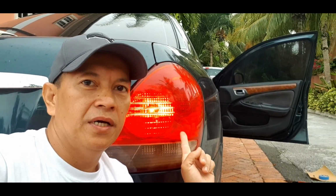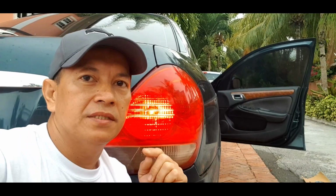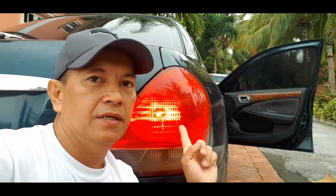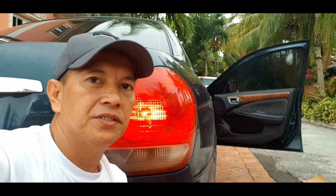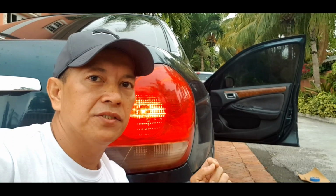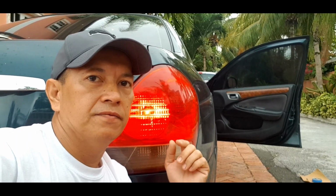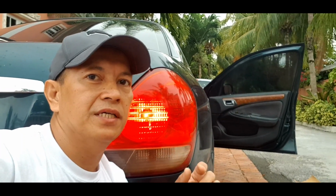Today I am going to show you the problem of this brake light sensor. If you encounter this in your car, then this video might help you solve the problem, and it will save you a lot of money. If you buy the brake light sensor, it will cost you from $30 to $40, plus the mechanic charge, maybe $50 or $60 for home service. So it will save you around $100.